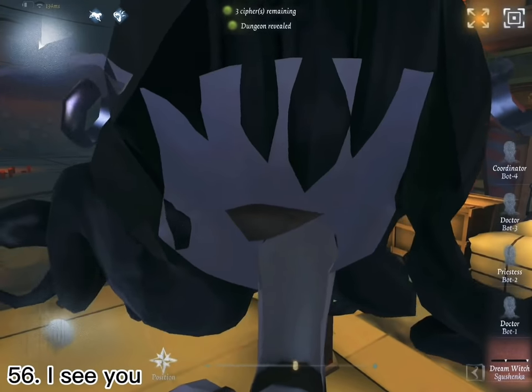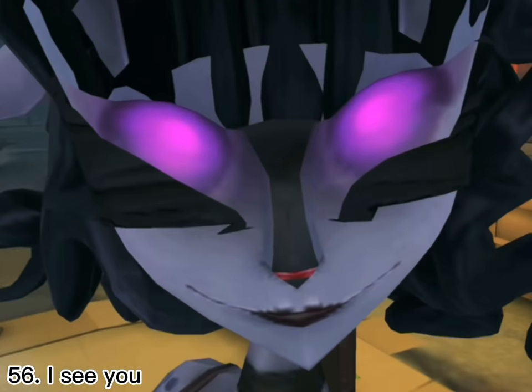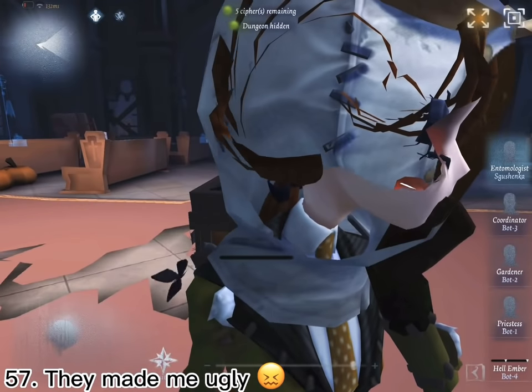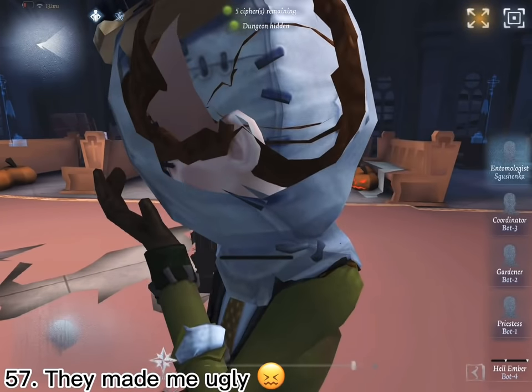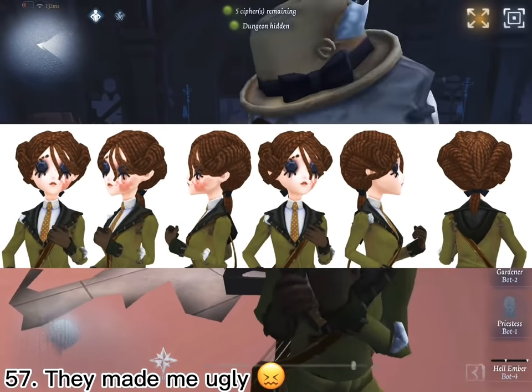Did you know that Dream Witch has glowing eyes? Well, now you do. Same story with an entomologist, but she has an entire mottled face under that cover. Why did they even bother to make something that you can't normally see?